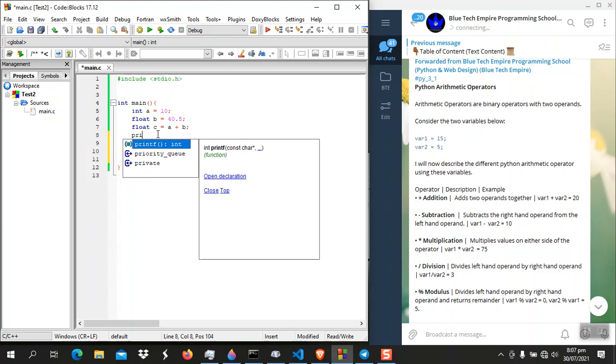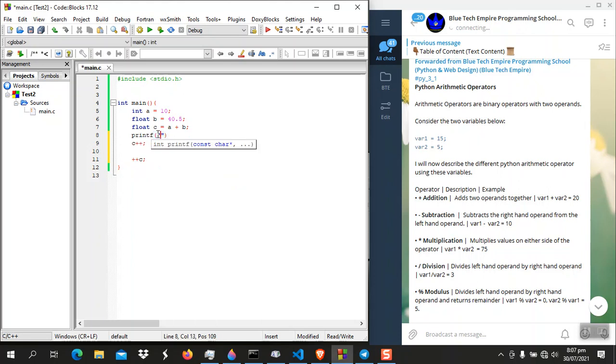So you see, printf percentage dot 2f slash n. Let's print C at every step. Okay, so let me say 1. This is the first step, just so you see what's happening. All right, so now let's see. Here is the second step, and here is the third step. I just want you to see it's actually manipulating C. It's not just for fun.